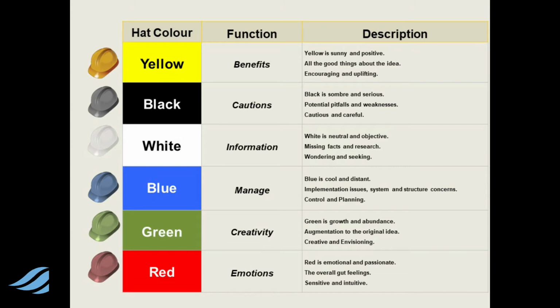Then there's the green hat you put on. This is where we're being more creative again. Maybe there's another idea or a tweaking to the idea that's come up through all of this that people want to be able to suggest. Well, what about this? And then the last hat you put on is the red hat, representing emotions. At the end of all the discussion, you ask people, how do you feel about this? What's your gut feeling on it?